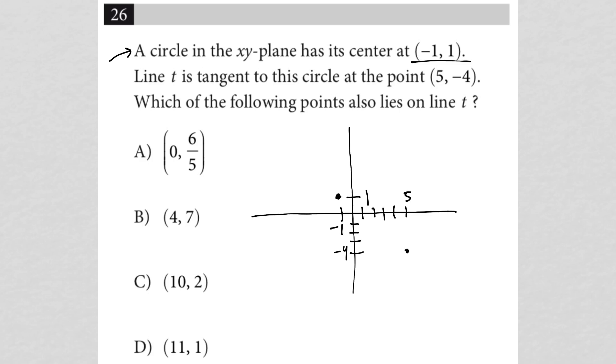So you can see that's relatively quick and we get a chance to see a representation of that circle. So there's my circle and there's my tangent line. So this is technically a plug-in picture question, right? I just drew a picture based upon the description. Let's continue reading. Which of the following points also lies on line T? Let's see if my drawing is good enough to answer the question.